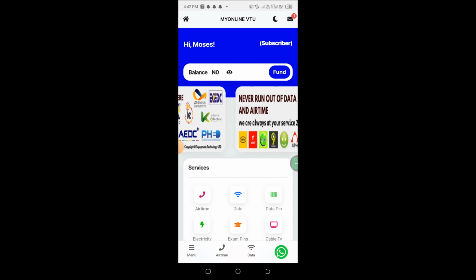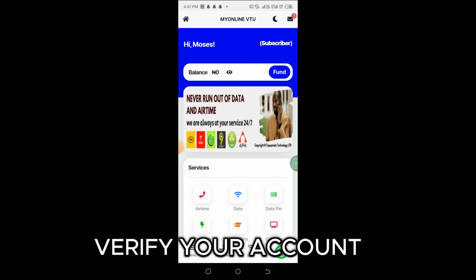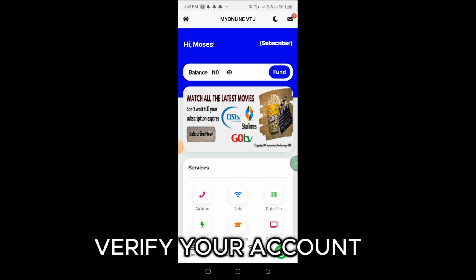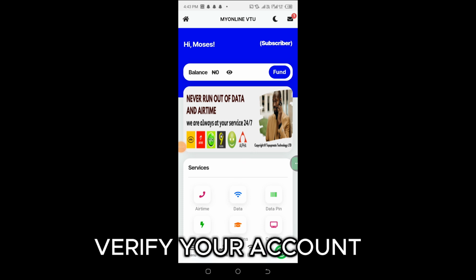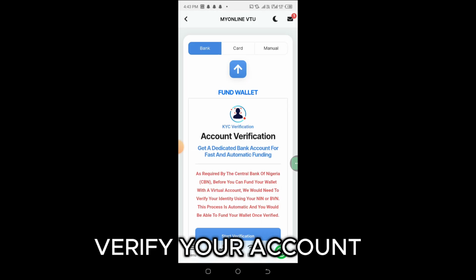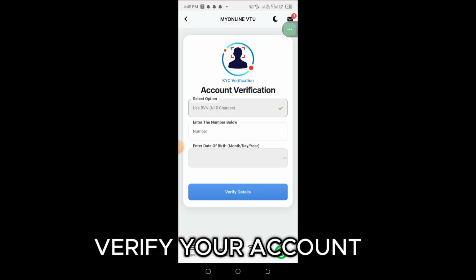Before you fund your wallet, you need to verify your account. Yes, that is what we call account verification. Then click on this fund. Click on fund. Can you see start verify? That's when they send you an OTP, a one-time password, asking are you the one initiating this transaction? If you press yes, that is when they remove your money. But as long as you are just putting your BVN or your NIN, no one is withdrawing your money. As I said earlier, the app is secured because they are registered under CAC and also registered on Smart. And I can't recommend what I haven't tested.